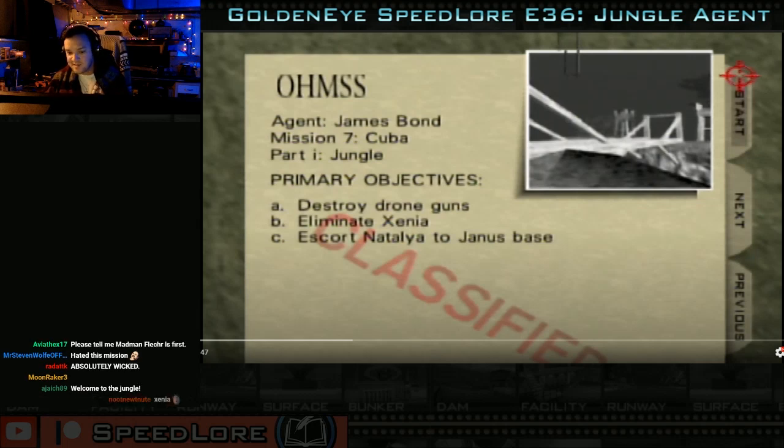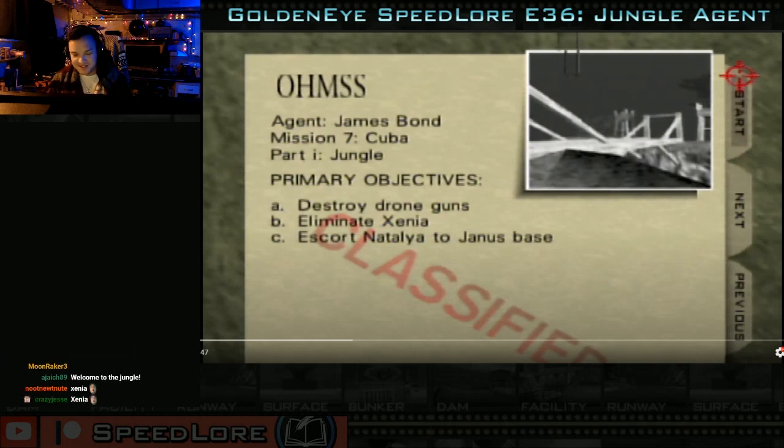Of course, they want to throw in a couple other interesting objectives. So Objective A is destroy the drone guns. We're going to have to do that. There are, I think, six we're going to see. I'm pretty sure it's six. Yep. And, no, maybe seven. Yeah, seven, actually. That's kind of a lot, to hit all these shots or throws to hit these drone guns. It's a lot. And escort Natalia to Jungle space. That's just getting to the end of the mission.